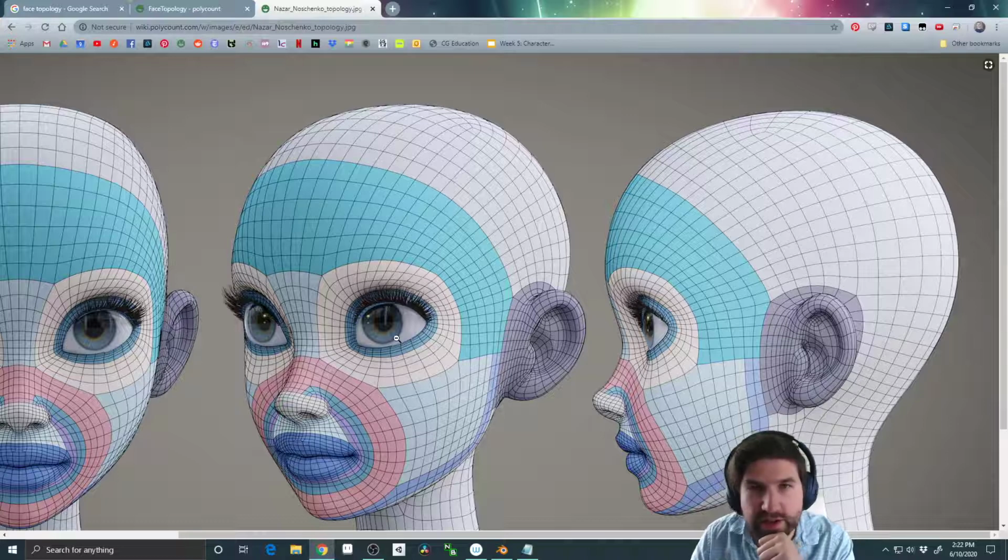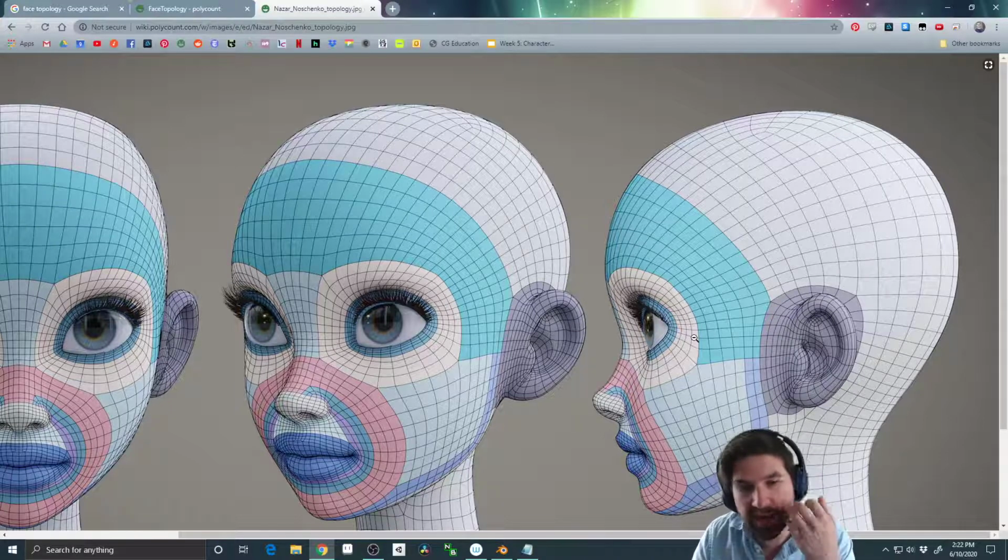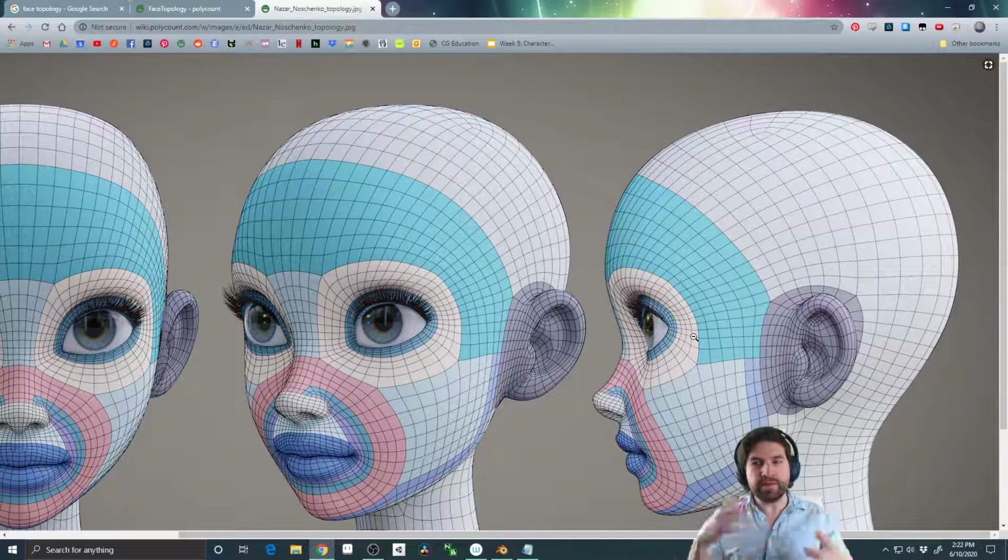And you'll notice that often these models, especially face models, have a ton of these loops that all run inside the eye because we have the eyeball covering it up, and this is often just a hole right in there. And this kind of thing is really important, especially when you're modeling characters, this sort of topology.